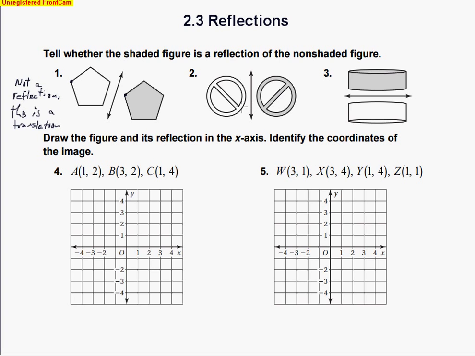On this next one, we can take a look at some points. Like for instance this part right here. This part is equal distance from the line of reflection as its corresponding point, which would be right here. And we can take a look at another point, maybe like this point right here is equal distance from its corresponding point, which would be up over in this direction. So since these distances are the same for their respective corresponding points from the line of reflection, we would say yes, this is a reflection.